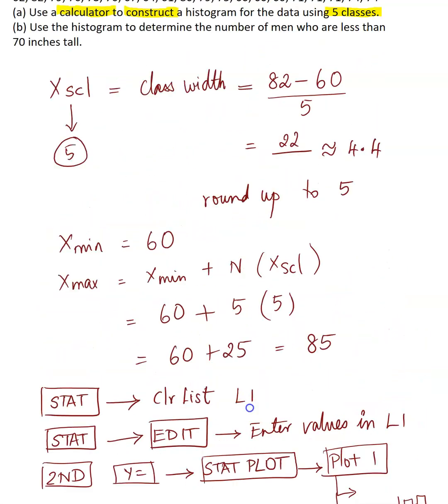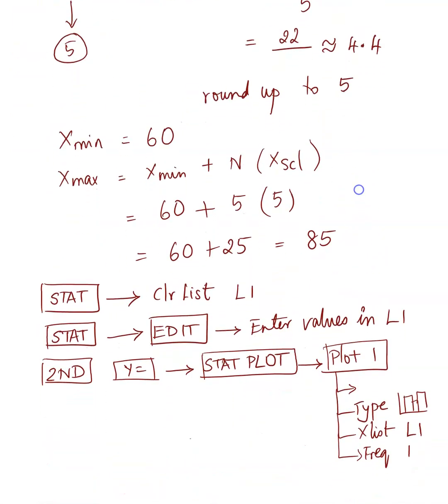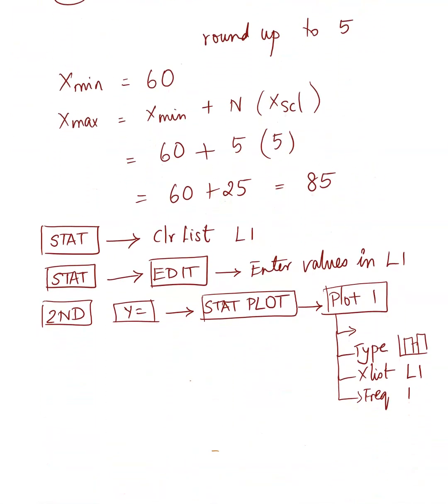Now we might think, well, we have like 60s are repeating, and we have 3 of the 60s. So now that is the part that the calculator takes care of. Right now we're entering 60 three times, so each time it's repeating only once. That is how we are expressing it to the calculator. So we just enter the list as we see it with the repetitions in it. Okay. Then go to ZoomStat.